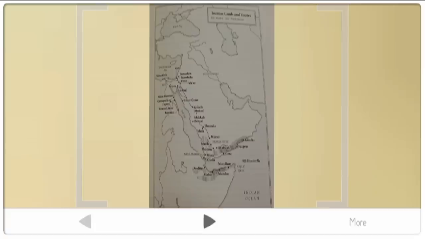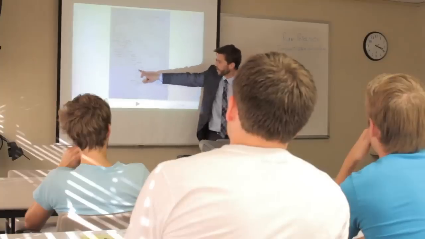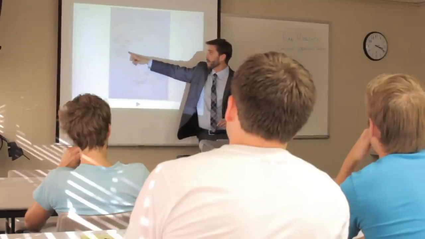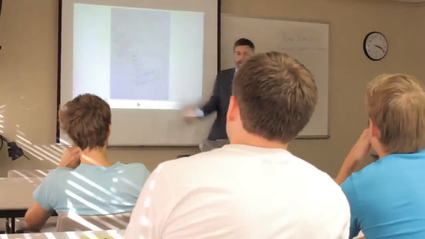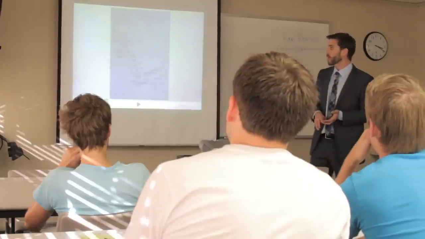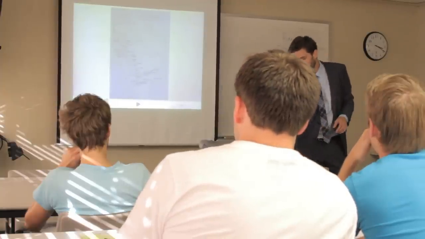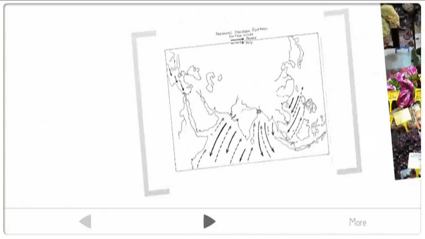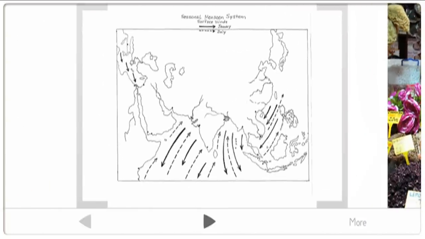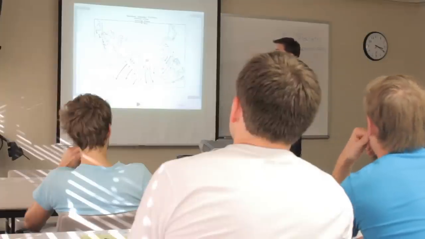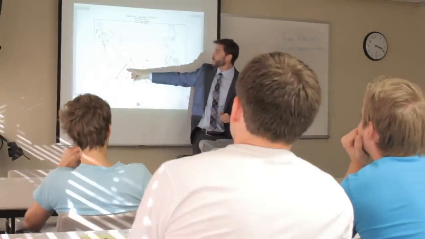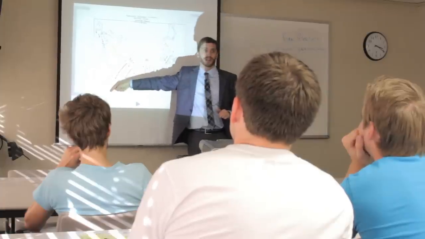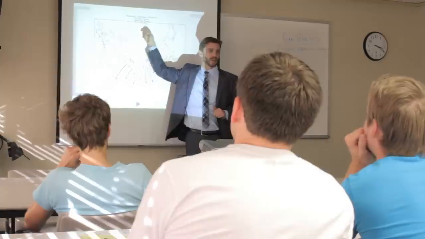So I have here, this is like a map of where the incense came from in the ancient world. Basically we're looking at Arabia, and these are the incense growing regions. And so they would come up on these camel caravans and trade into the Middle East. The Romans traded extensively. The Romans and the Greeks and the Mediterranean world was extensively connected to the Indian Ocean. We forget about this because the connection was lost at a certain point, or it was never lost, but it was made more difficult.